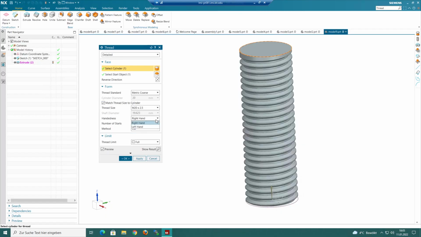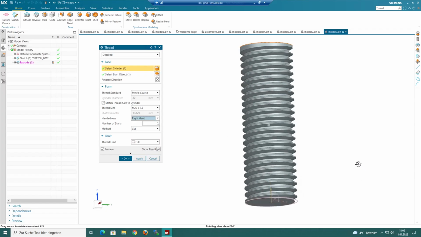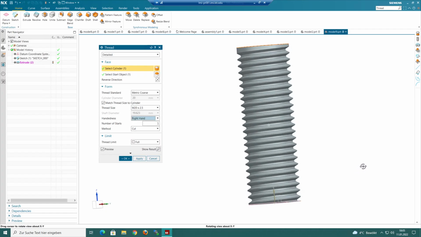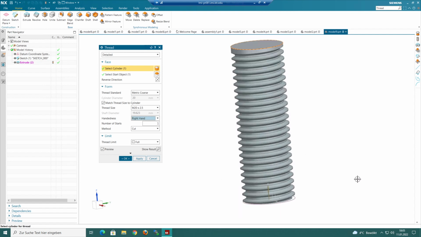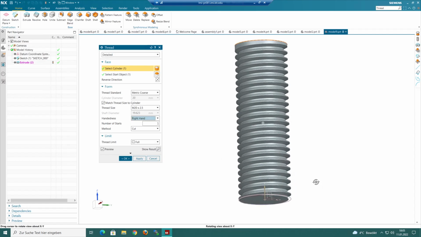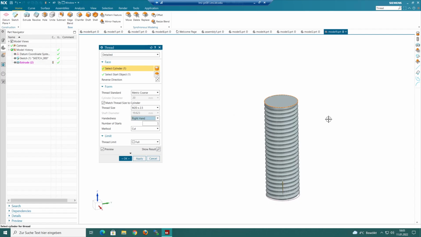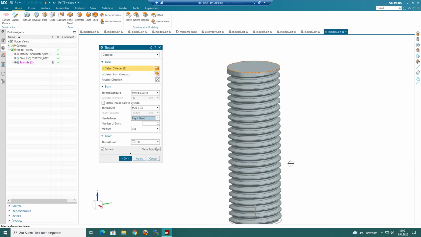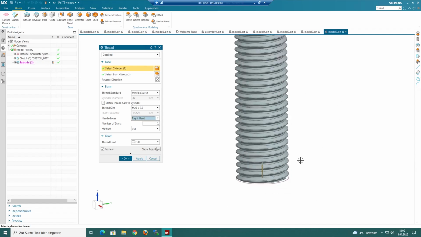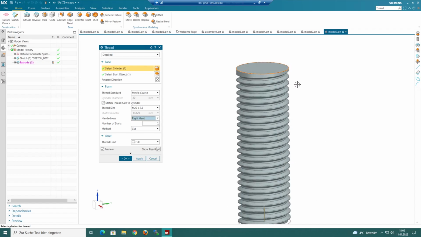The handedness you could still change, but usually that's not asked of you anyways. But one thing that you have to look out for now is that you just have to look at the thread and see whether it makes sense. Well, in our case there's no head, but let's say the head should be up here of the thread. Then down here should be the tip, right? And is it that way right now?